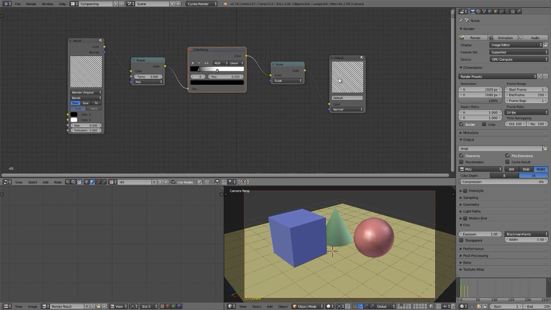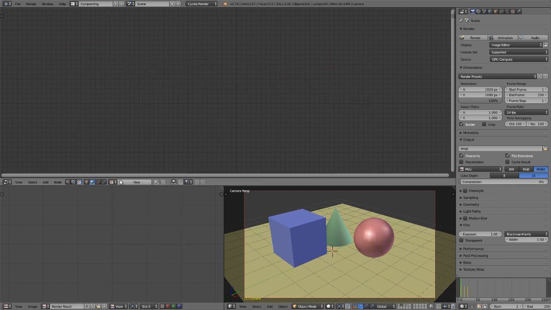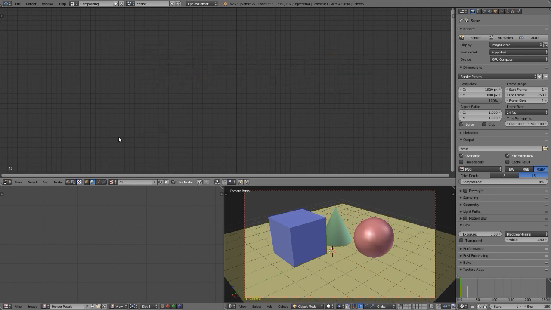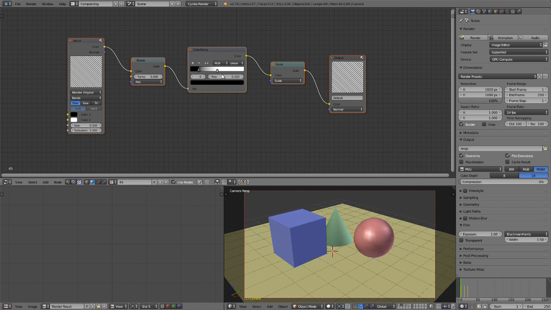This is called -45, and that is not the way I want to see... Yes, it is the way I want to see -45. I can make a copy of this with Control-C, or use my Copies button down here and go ahead and create... You know what I'm going to do is I'm going to get rid of the old ones. Here's a 45. Let's get rid of it. There are no users on any others. Okay, so you would create one, get rid of any existing nodes, and then hit Control-V. So -45 is what we're looking at.